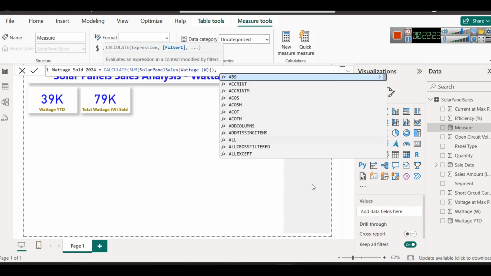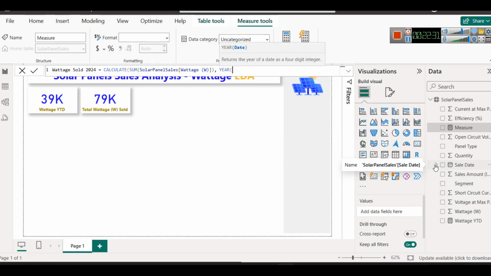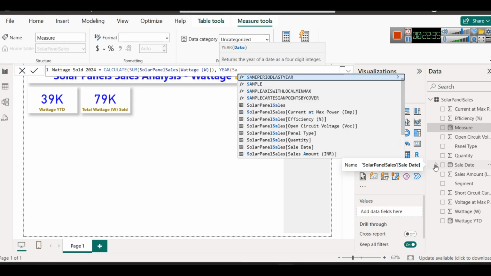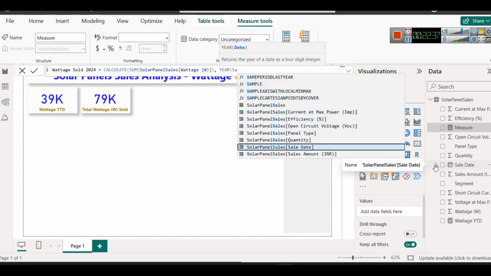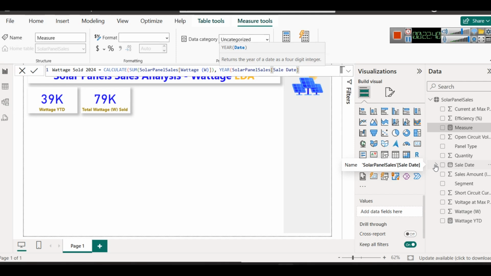Now when you have a date column, year is not directly given, okay? So then we will write a formula, YEAR. This formula will take the date, and it will take only the year from it. Are you getting my point? And we can say equal to 2024.